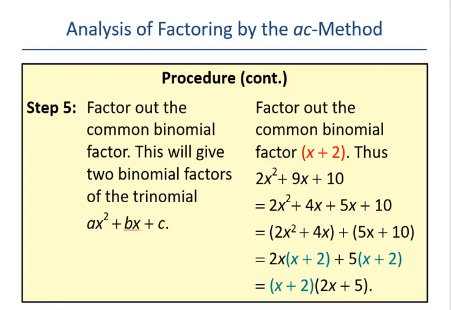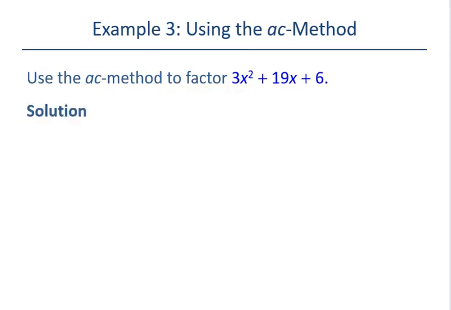We're going to do a bunch of AC methods. I'm only going to do one right now, but we'll do a bunch in examples. Now, you can do the trial and error method, but here, let's just jump straight in and look how easy this is. What I always do in this, and I'm going to get the red one out, I've got A, B, and C. Since I'm doing the AC method, I'm going to do 3 times 6. These are positive, so it's going to be 18. Let's start thinking of all my multiples of 18.